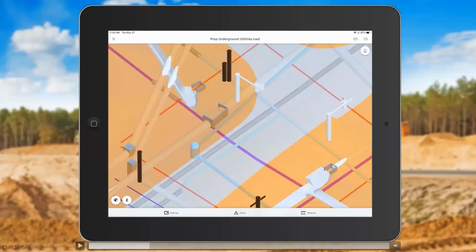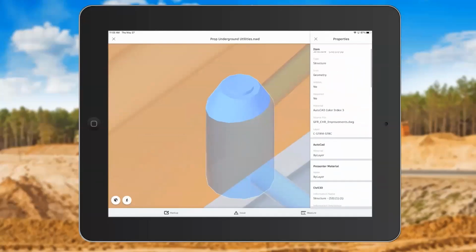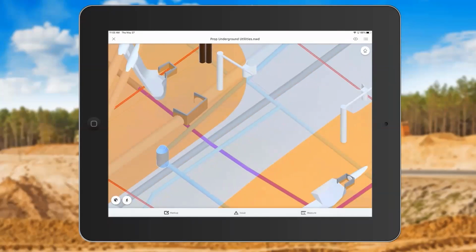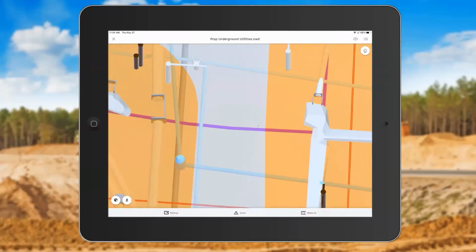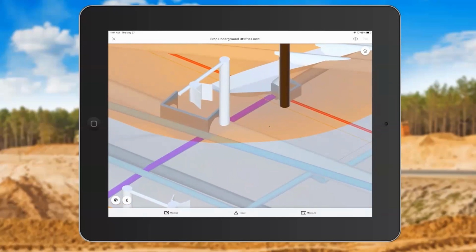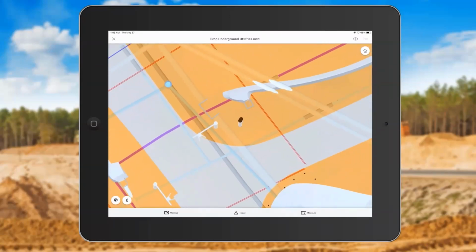So what can we do with this? When I open the model, I can double tap on objects. For instance, I'll double tap a structure, and from here I can view the same properties that we have in Civil 3D. Not only can I view the properties of my objects, I can also take measurements if I want to. No calibration necessary. The model is what it is. As an example here, I'm going to take a measurement of the width of the roadway. Since we're working in 3D, I can also take vertical measurements as well. As an example, we'll measure the height of this light pole. Basically, I've just got to tap a point on the light, and I'll tap my surface. If you see the dimensions, you'll recognize they're very similar to Navisworks. Same workflow for doing that.